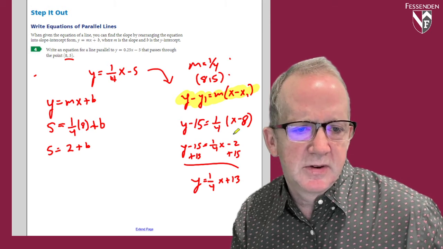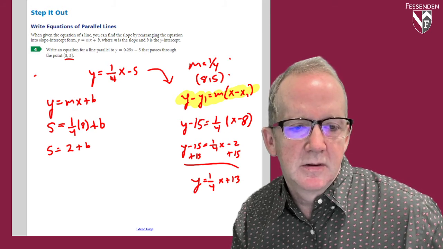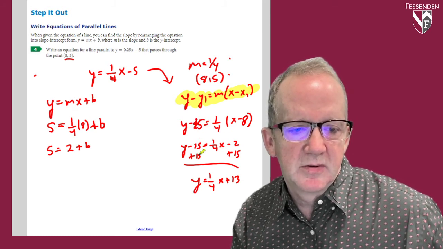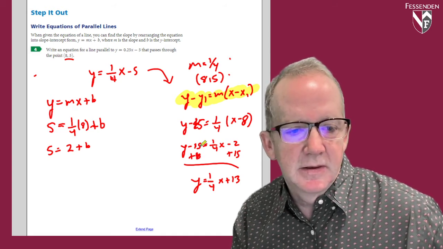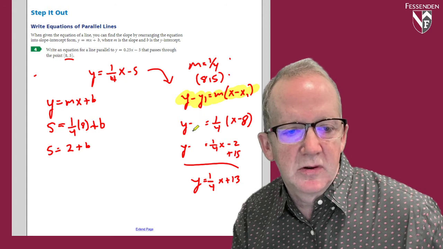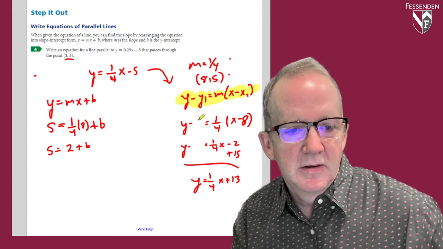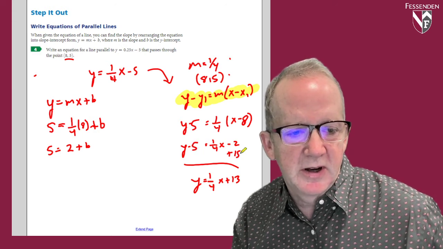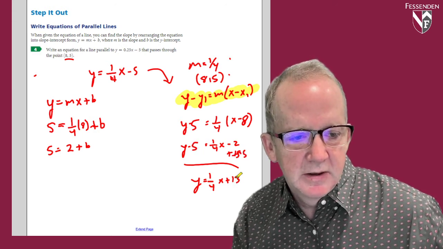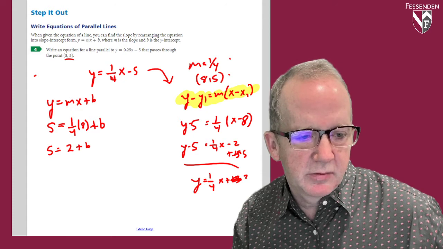Where did I get 15? Excuse me, that wasn't 15. This is supposed to be a 5 over here. This is a nice thing to do, is to do it twice, right? So this was supposed to be y minus 5. I misread this up here. So y minus 5, so we add 5 to both sides, and then we get 3.